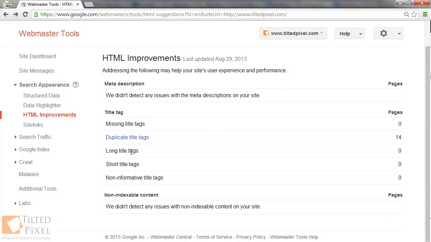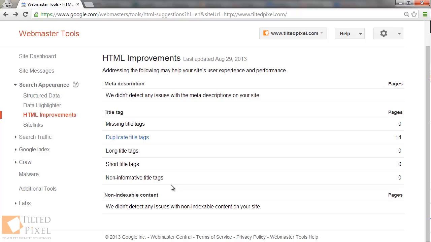You'll also see long, short, and non-informative. Title tags really shouldn't be any longer than, let's say, about 70 characters. The reason for that limit is the title tag is also often used in search results, and 70 characters is about where search engines cut you off if you're too long, and you don't really want to see that happen. You also don't want your title tags to be really short. You want them to be descriptive and you want them to make sense. So if your title tag is nothing but your company name, that's too short. Think of something more creative, get some keywords in there, and again, read our blog post.